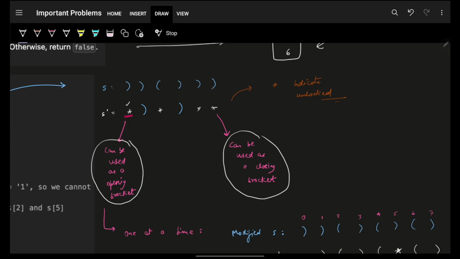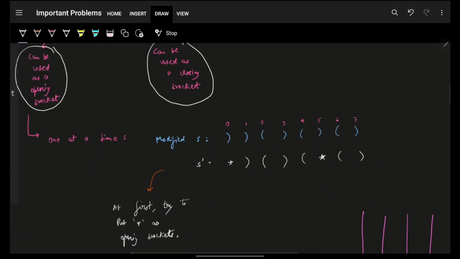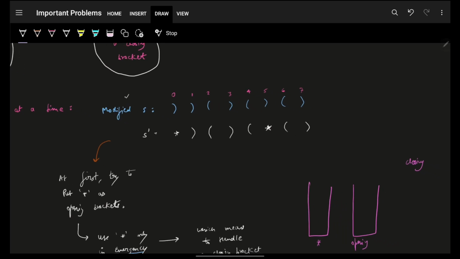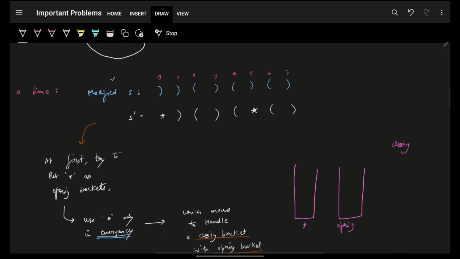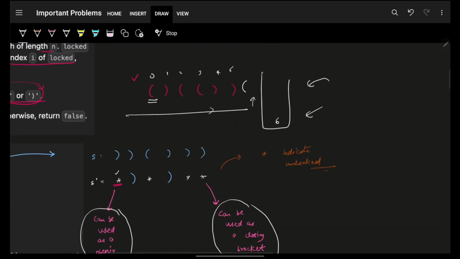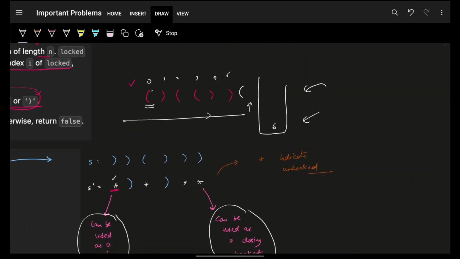To make the problem statement and example a bit more complex, I have taken an extended string s. Here you can easily see that this star will be modified to an opening bracket, but this star will be modified to a closing bracket. And there are also existing correct pairs, so it is a combination of everything you might expect. Now I will apply the same strategy here, as you know I already knew what the opening bracket was.